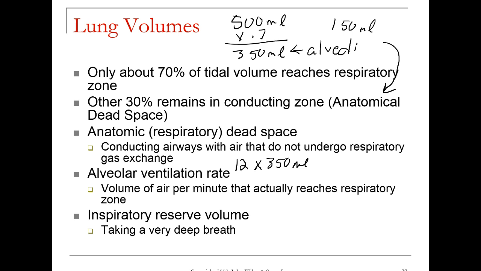All right, so let's go back to some of these lung volumes. We've talked a lot about tidal volume. Tidal volume is the total amount that goes in, and it doesn't matter for the tidal volume whether it's in the anatomic dead space or the respiratory zone. So that's the normal amount that you can passively inhale or exhale. The inspiratory reserve volume is after you inhale your normal tidal volume, you can continue to breathe in past that point to give you your inspiratory reserve volume.